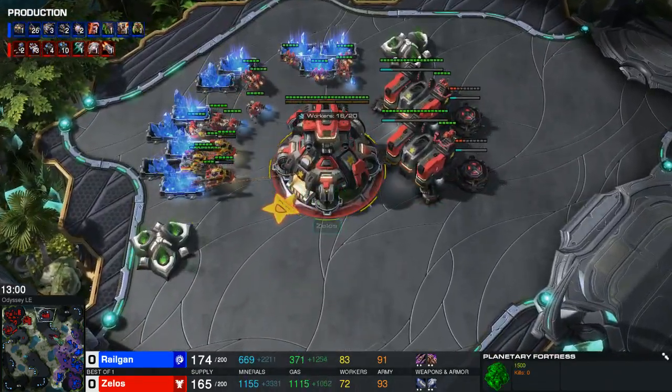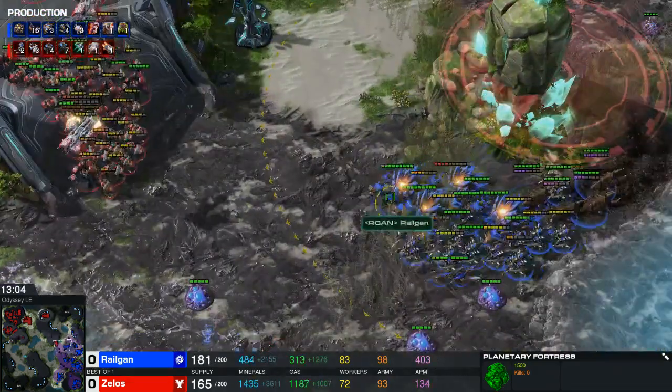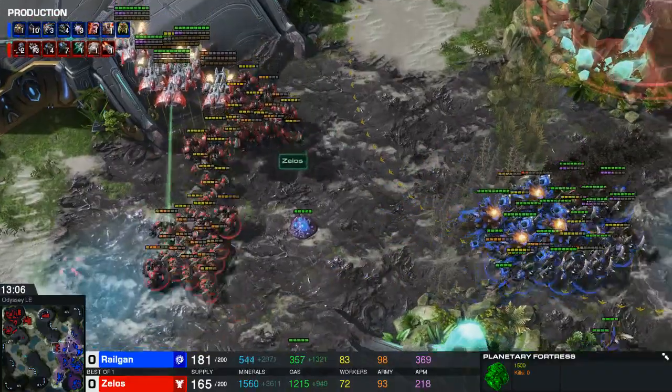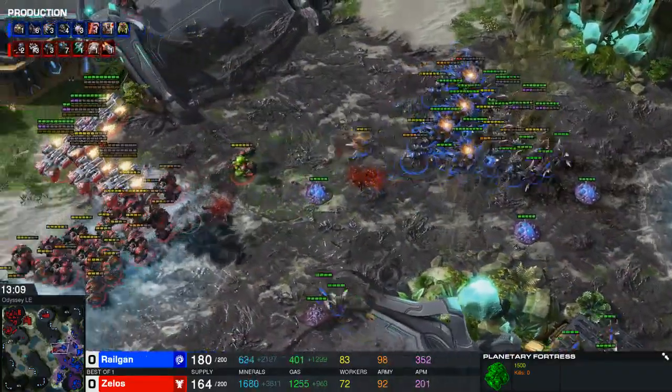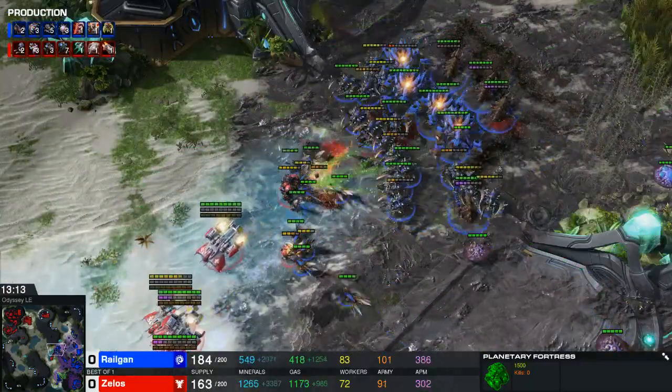4th expansion for Zelos has been established as a planetary fortress and is getting up additional production. 2 upgrades all finished up for both sides in there. 3-3s are going to be coming out on relatively even timings, or at least the +3 carapace upgrade is going to be coming out relatively nicely.